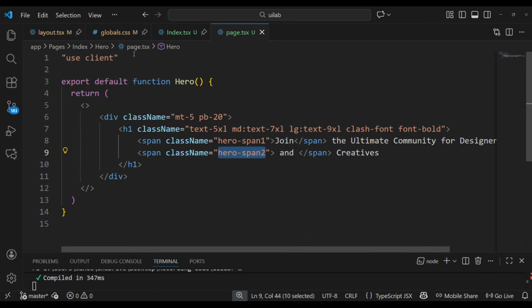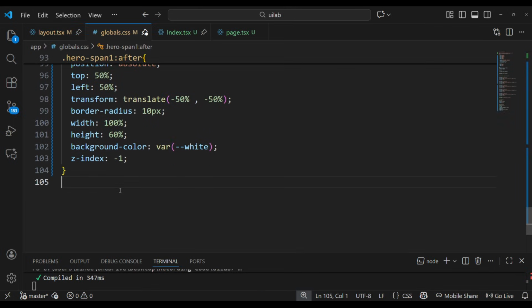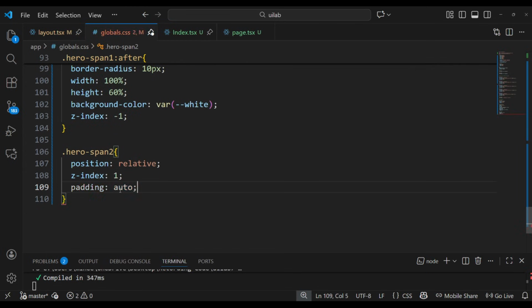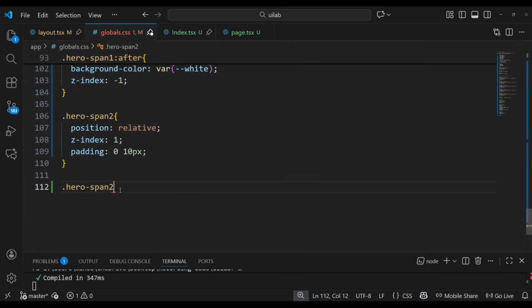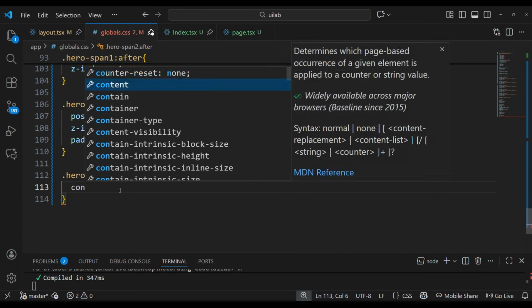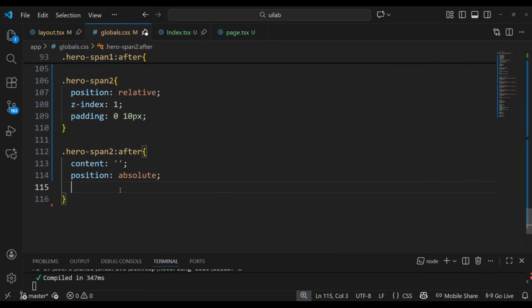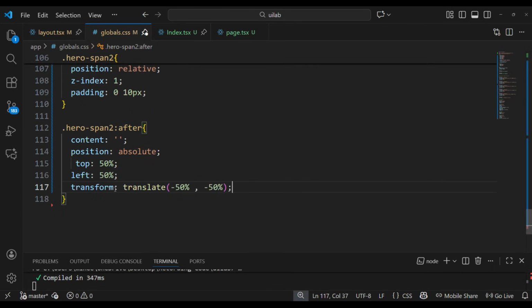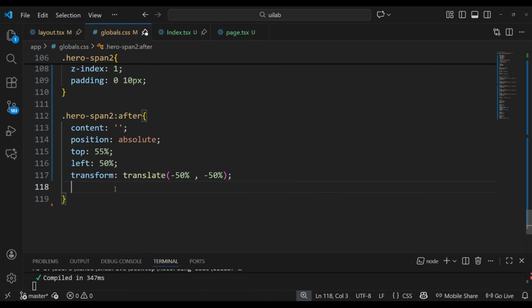And for the span2 we also need to define a class inside the globals.css. So position relative, z-index 1, padding 0 10 pixel, and then .hero-span2::after. Content: empty, that means nothing in the content, position is absolute, and then we have to center the content with position absolute top 50%, left 50%, transform translate(-50%, -50%).